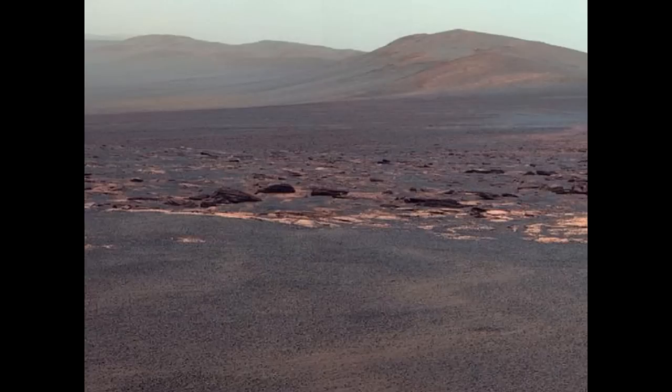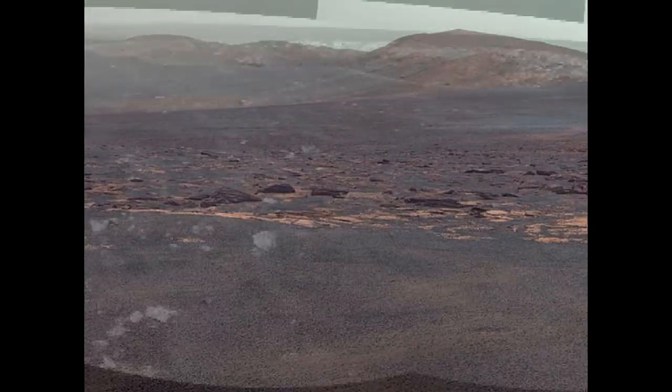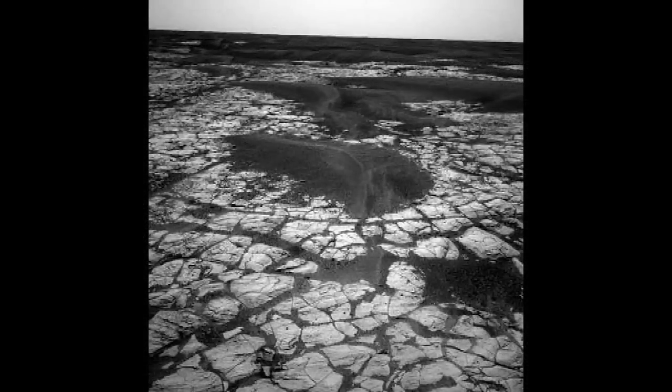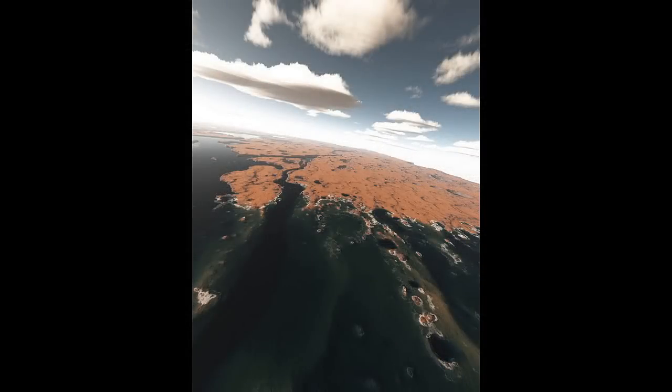The region looks completely different from other parts of Mars that Spirit and Opportunity have explored, researchers said. Tisdel-2, which is about the size of a footstool, is the first rock the rover has examined in detail at the crater. Researchers stressed their investigation is still preliminary. They can't yet say for certain that Opportunity has uncovered a long-dead hydrothermal system, but it's a real possibility. This system might be even more exciting than the one Spirit found four years ago.